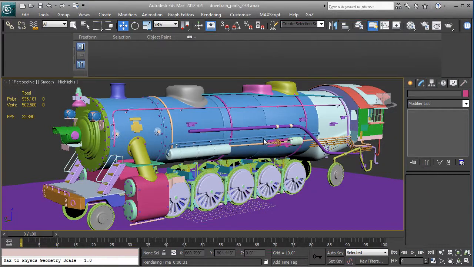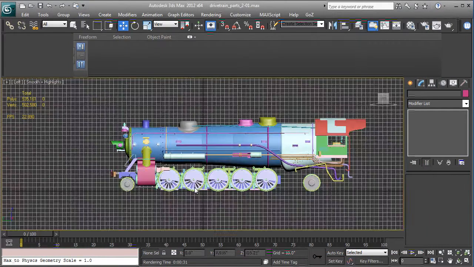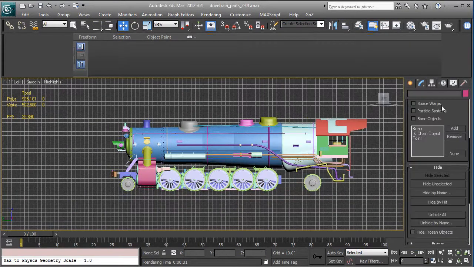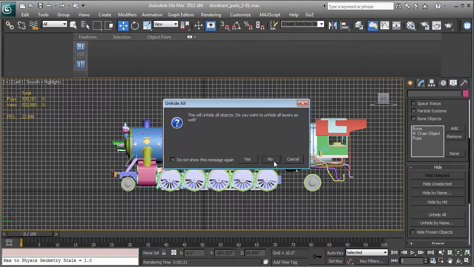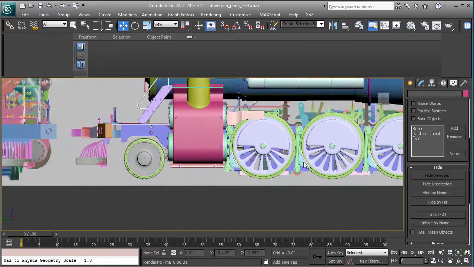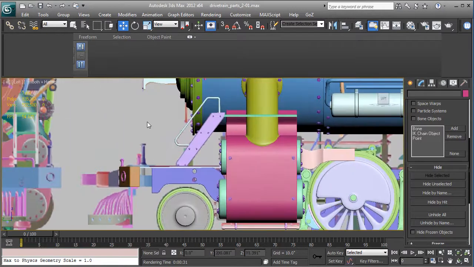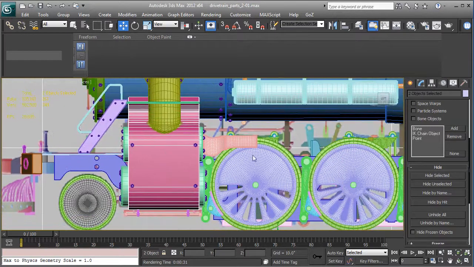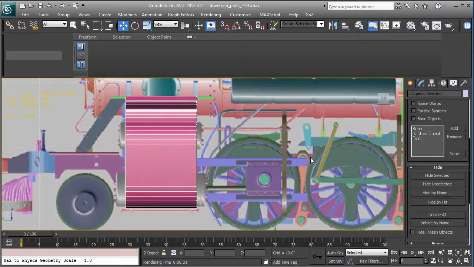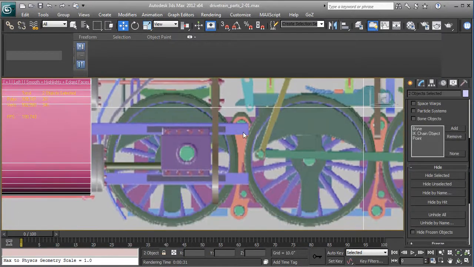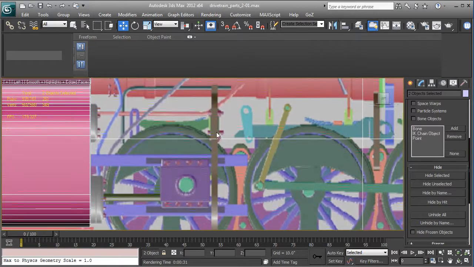So let's click that out, and let's come down, left viewport, unhide the blueprints once again, unhide all. Okay. And here we go. Click on the blueprint. I'm going to click on this pink drivetrain piece. I'm going to hide unselected. There we go. And now this piece that I'm referring to should be roughly between these two wheels. In the blueprint, it's showing right here.